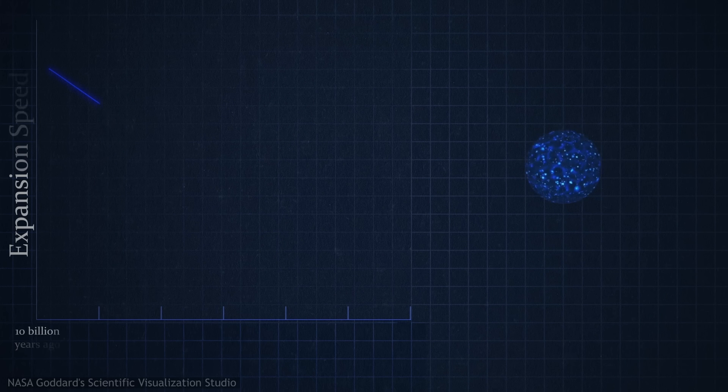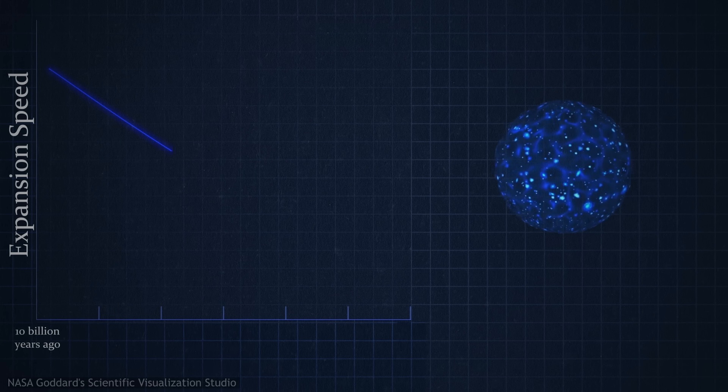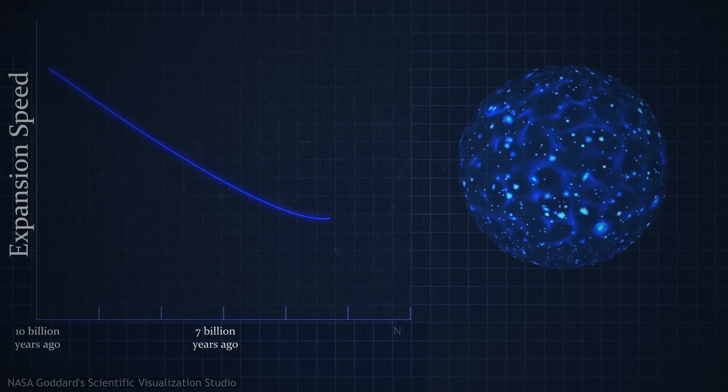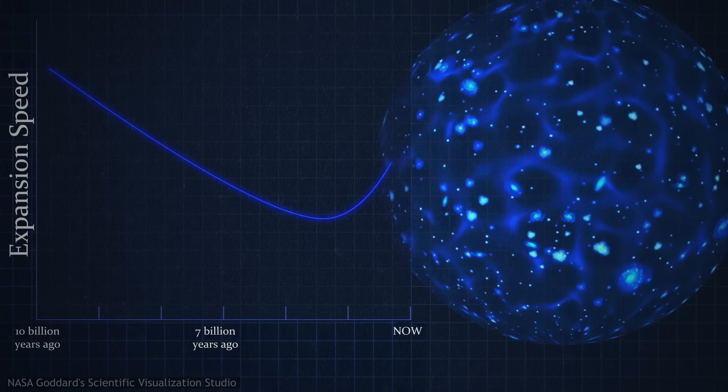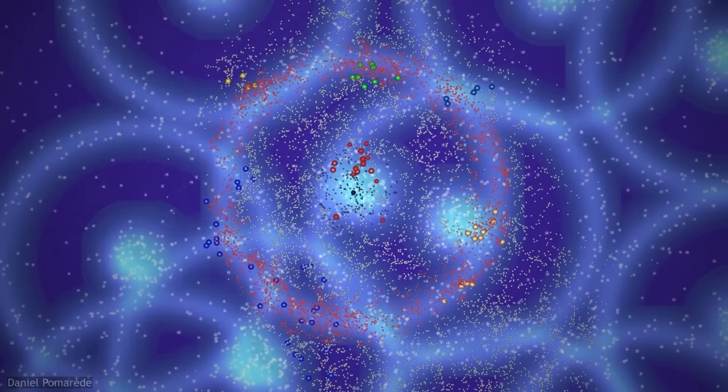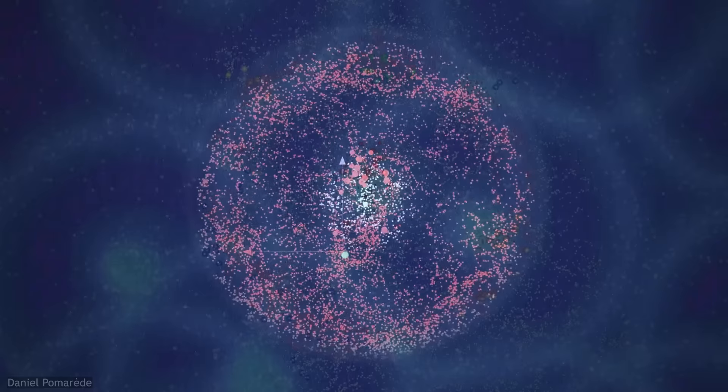Over time, along with the rest of the universe, they grew, accumulating more matter than average, and after hundreds of millions of years, more galaxies than average. And today, cosmologists map the imprint of the acoustic oscillations in massive surveys of galaxies, using them to test models of the history of the universe.